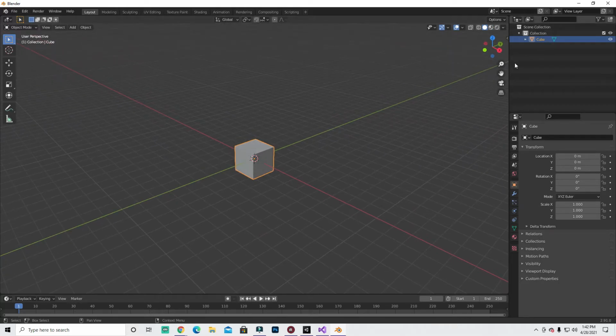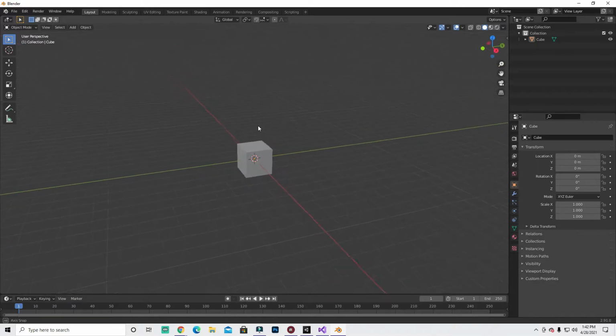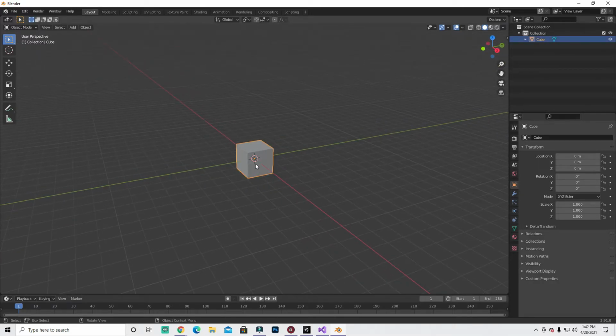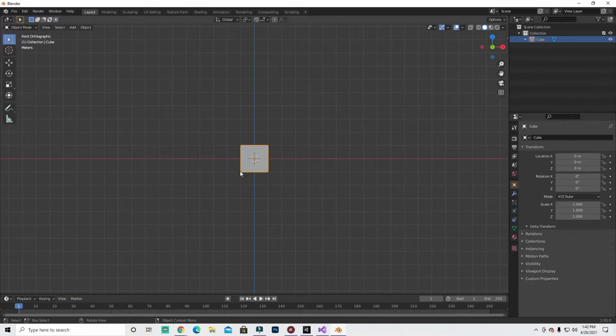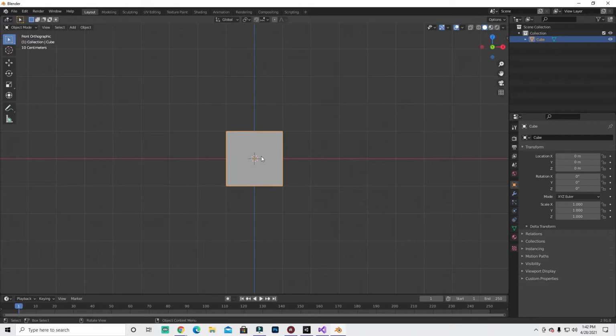This is your starting scene. You'll have a camera and a light. I went ahead and already deleted them, so go ahead and do that because we will not need them. Click on your cube and press the number pad 1, so you go into this view here. Scroll in here so we can get a nice zoom, and I'm going to press Tab to edit mode.